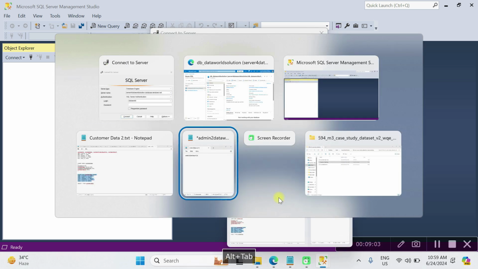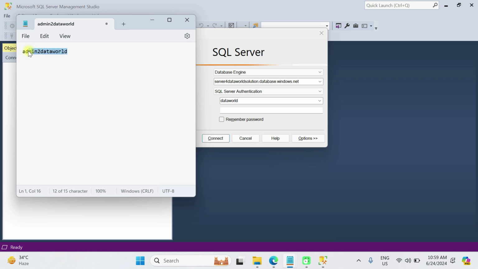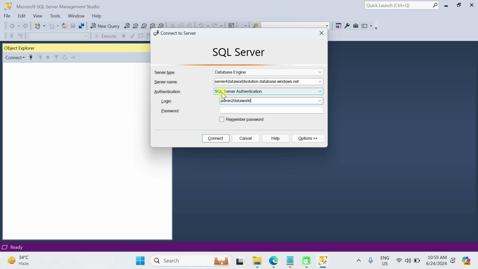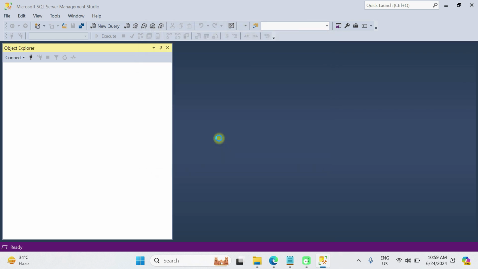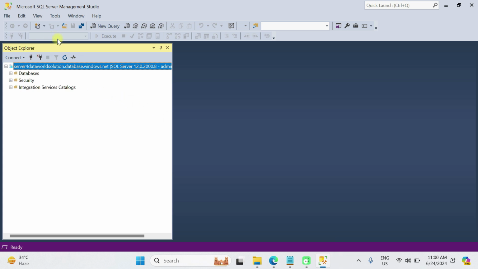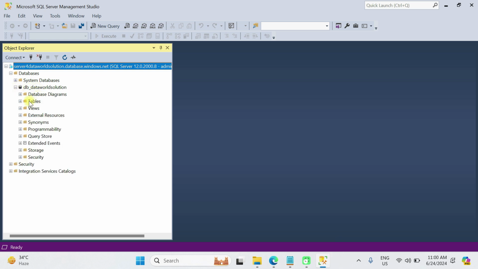My username is, we already copied it in Notepad, copy and paste here, and you need to choose SQL Server authentication, and type the password you put in while configuring the server. So let's connect, and this server is connected, and you can see the database you created, db underscore data world solution, and in this database we already created the customer data table.